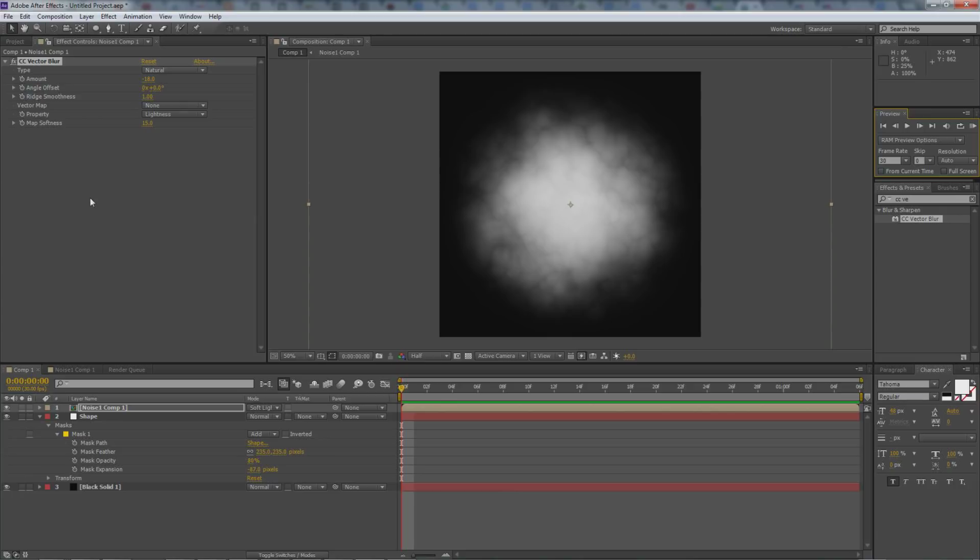So let's see. Map softness. Oh, and of course, these feed into each other, so I can have one of them give me lightning looking stuff, which is super neato. Yes, I say super neato completely earnestly.